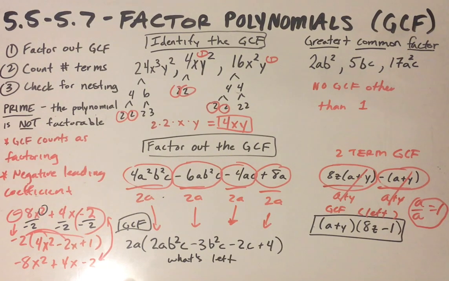Another thing that you should remember is that if you have the GCF, if you look inside of here, these should have nothing in common. 4, 2, and 1 have no common factor. X, X, no X. There's no common factors, so you know you got the GCF. If we look inside of this one, we've got 2, 3, 2, 4. Those don't have anything in common. So I've got an A here, no A's here, we're good. B here, no B's here. C here, C here, C here, no C there. So there's no common factor inside. That's how I know that I've identified and factored out the GCF. So this is the first step of factoring polynomials, factoring out the GCF.